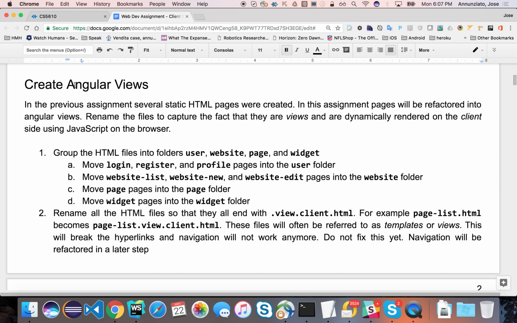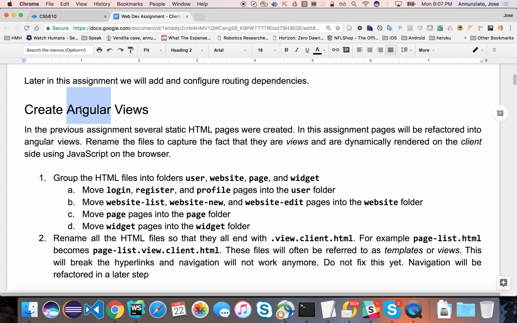We're going to create the views. So we're no longer going to call them pages per se. Right? Up to this point, the HTML pages that we've been working on have been legitimate pages. They've been standalone HTML pages that if you double click on them, they open up and can stand alone on their own, right? They have their own JavaScript, their own CSS, their own body, header, everything, right? They're full-blown HTML documents.